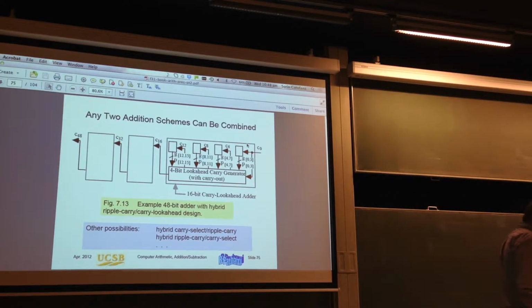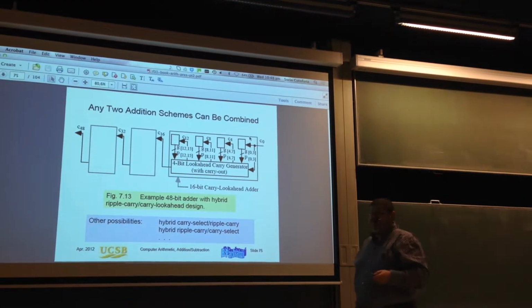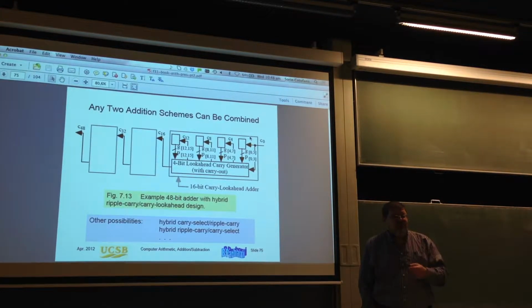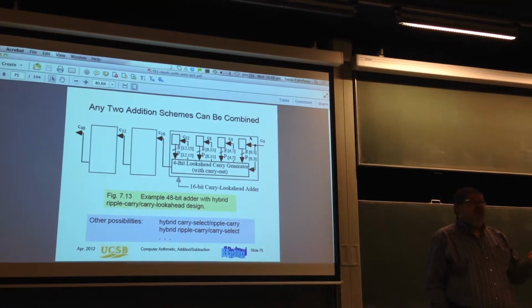And we also briefly discussed hybrid solutions, and it just happened that I stopped here. This is a kind of strange solution if you look at it. It is a cascaded adder of carry look-ahead adders. Now, do you see any advantage of this? Why would that be good?